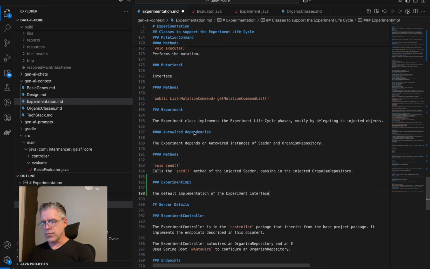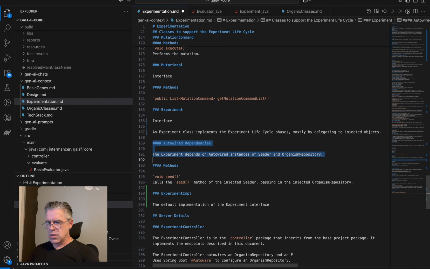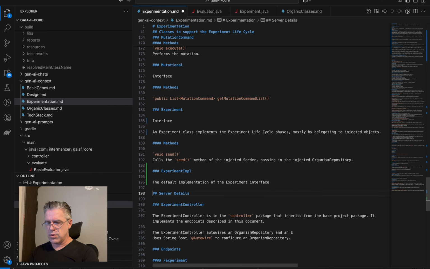Okay, so interface and experiment class implements mostly by, okay, auto wire dependencies. This can go down into experiment impl.